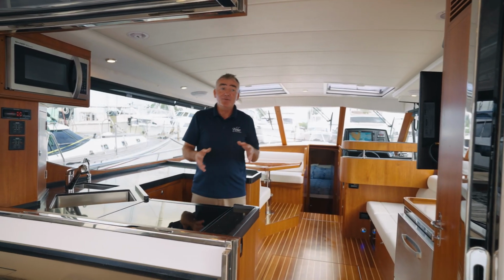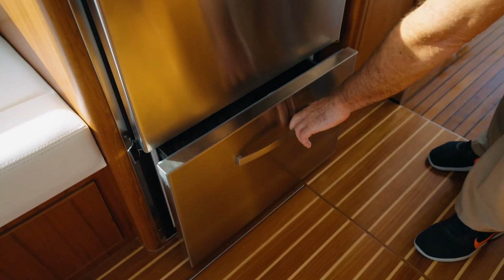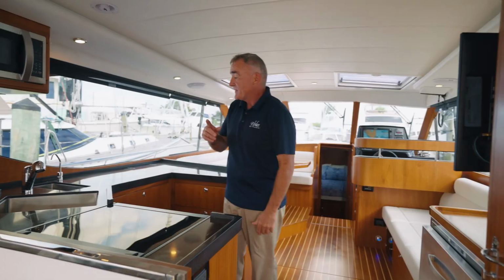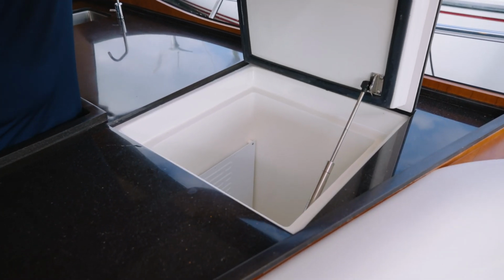There's a couple of things that I really want to point out, and this one always gets a big wow, which is the pantry. We'll pull the pantry out. Nice full pantry. We've got the double drawers, refrigeration to supplement what we have going on in the cockpit. And in terms of the freezer, you're looking for a nice big volume. We have a top-loading freezer here in the corner of the galley.